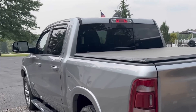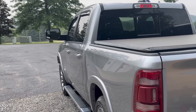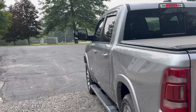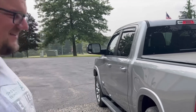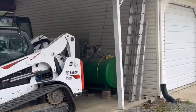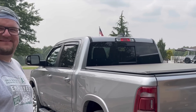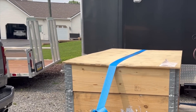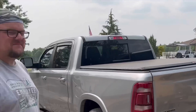We've got something in the bed of Bob's truck here that I think you guys might be really, really interested in. The first time I saw it, I thought, man, that thing's kind of cool for an old guy like me. We've got Bob here and Ken, and they're going to hang out for the evening. There's some accessories in this box and other things that go along with it.